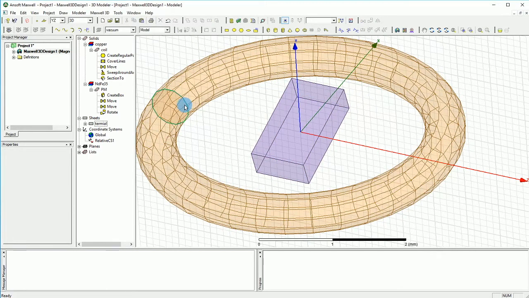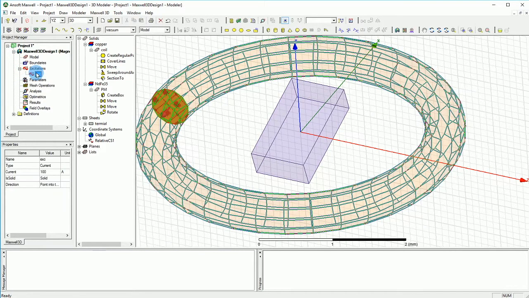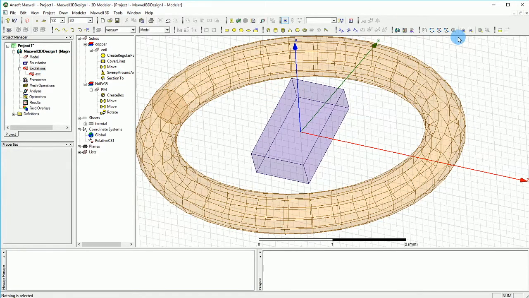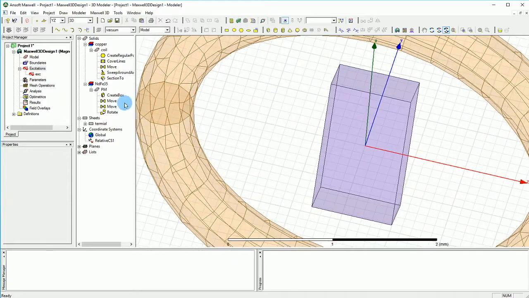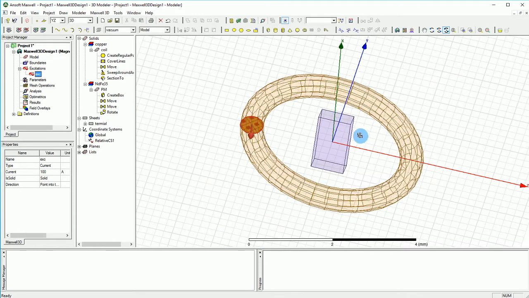That's okay. So make sure that the current direction is in the direction that we want. So we want to have a magnetic field that is going upward toward the Y direction. I don't know if you can see that, but here we have this little arrow that shows the direction. So basically this arrow suggests that our field is going to be exactly towards the Y direction. Okay, that's what you want.